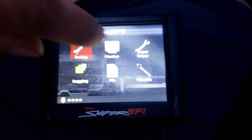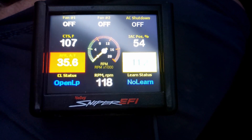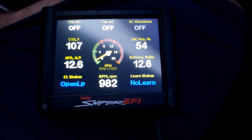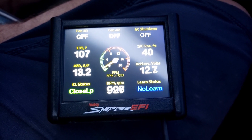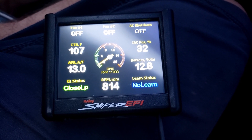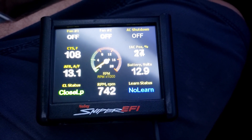Now that I have that turned back open a little bit, I go ahead and start the boat and monitor it. I find it does idle down to about 20% idle air control position. After I did that, the boat returns to idle so much better. So that's definitely a big one if you're having trouble tuning a Holley Sniper or any of these electronic fuel injection kits — that was really big for me in getting the idle to set right when I'm pulling up to a dock.